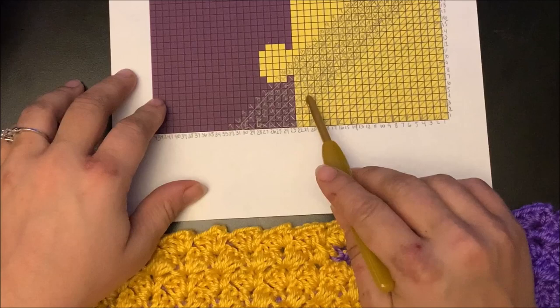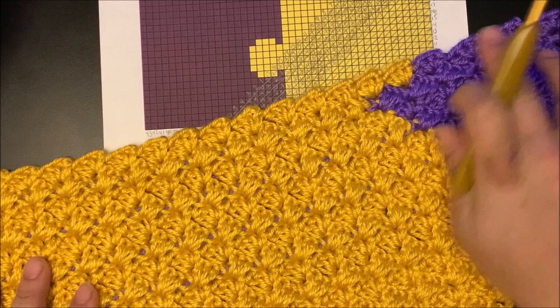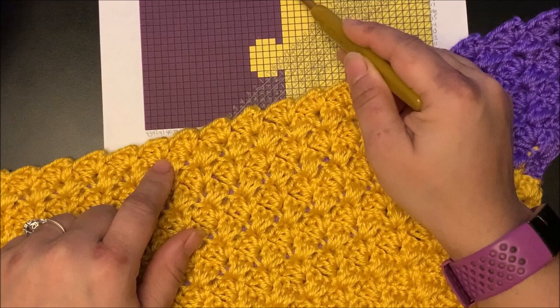So I'm going to continue to do mine off camera, and then when I get to this middle part, I will come back and show you what it looks like so far.